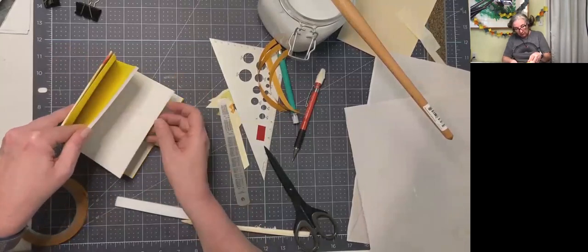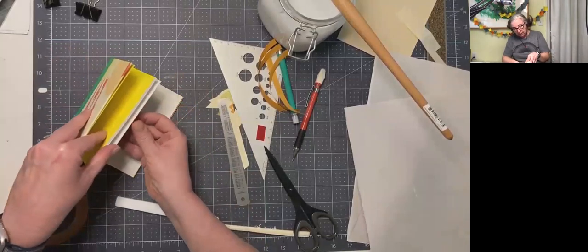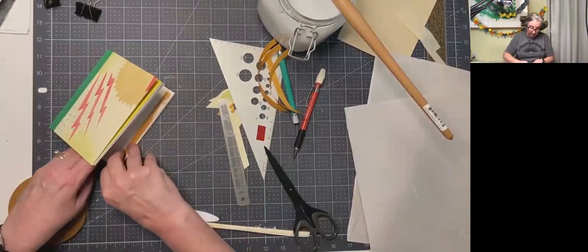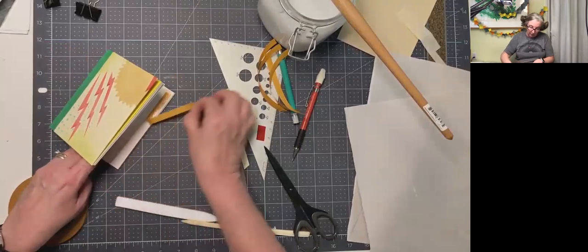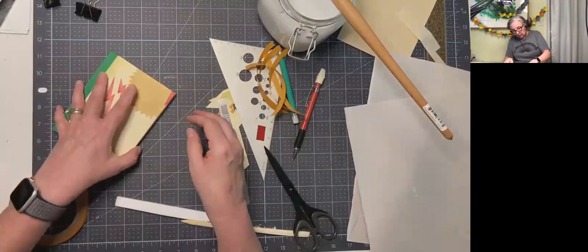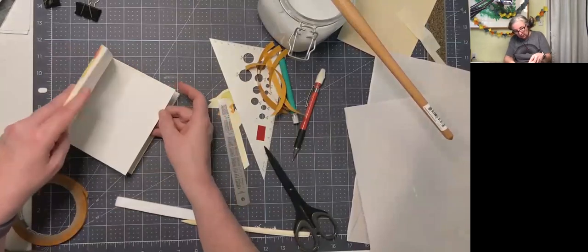So just be warned. It sounds so good. It sounds like a great idea, but I feel like the book's going to come apart if you do that. Do not do that for my project. If you want to try it, you can do it on your own. But I think I want you to learn this process.